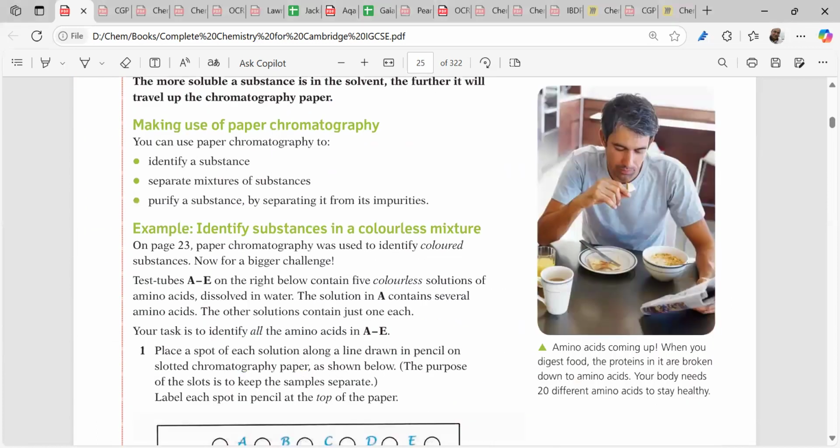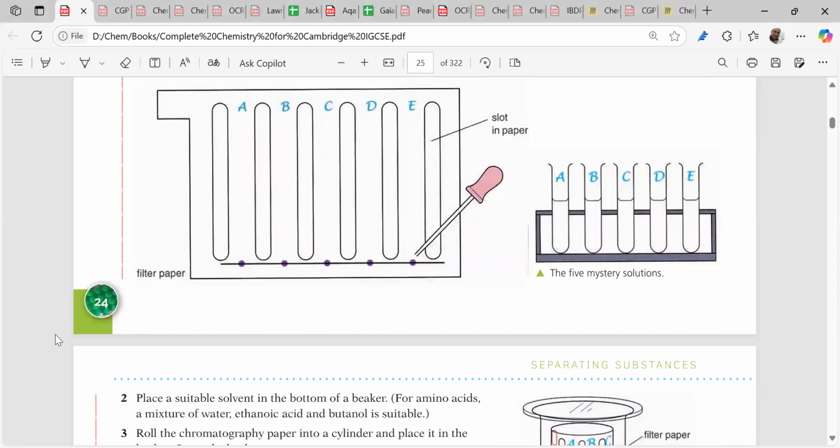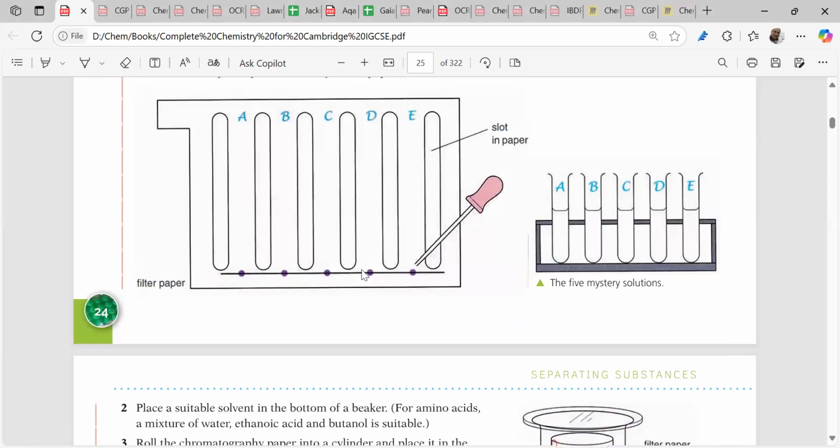Now, the next step of the chromatography which we're doing, this is a basic part I'm doing, is the non-colored substances, right? So if we take non-colored substances, when we take non-colored substances, what happens? You'll be seeing that whenever we are taking non-colored substances, right?